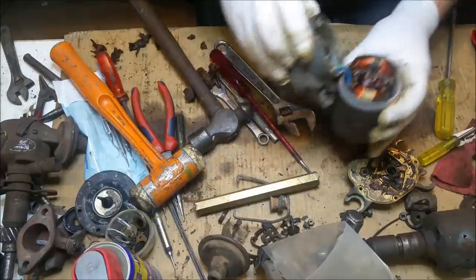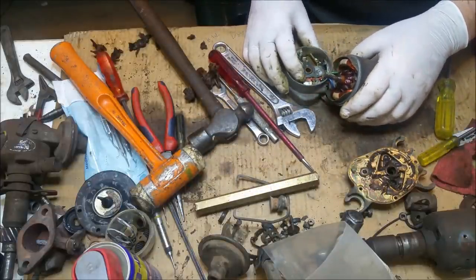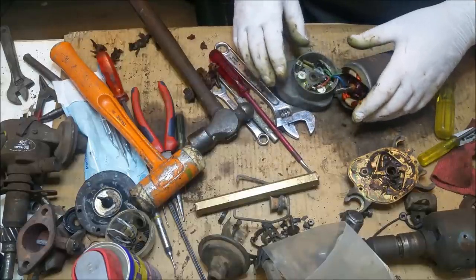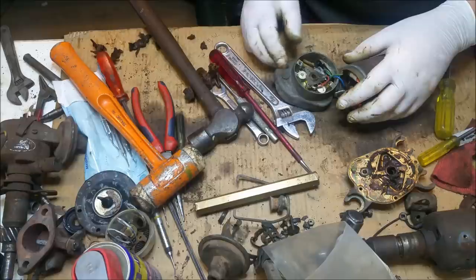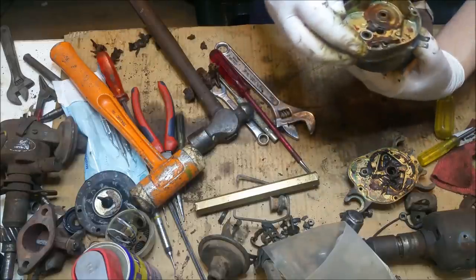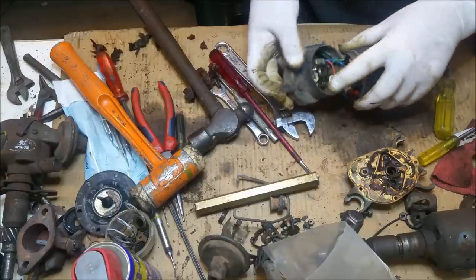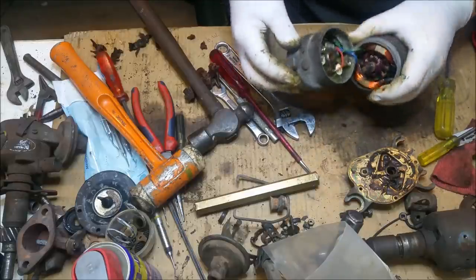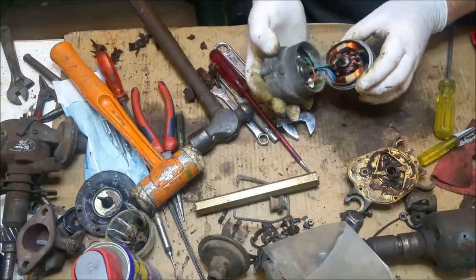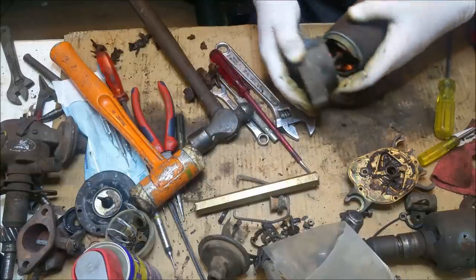It's in beautiful condition inside. Look at that. What a bloody shame. This is soldered. So I may have to... I don't really know what to do because they're tipped over where that bush is. I think the safest thing to do with this is just paint it. I don't think it's going to be a recommended thing to do it any other way, just because it looks so good.